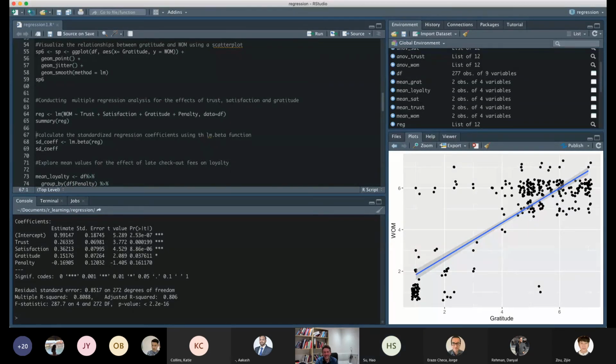Hey, David, may I ask a question, please? Yeah, please. For example, are there examples when penalties are charged to customers, but the loyalty isn't affected by it? Because it seems logical that if customers are charged some penalties, they would have less loyalty. So your question is whether, if a penalty is charged to a customer, it indeed affects loyalty or not.